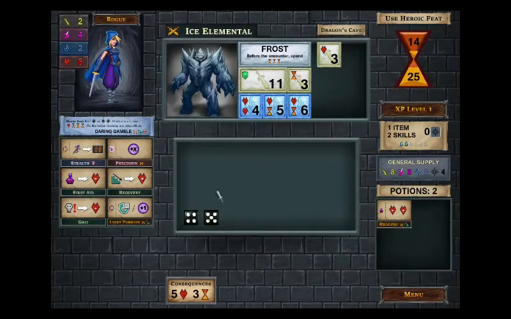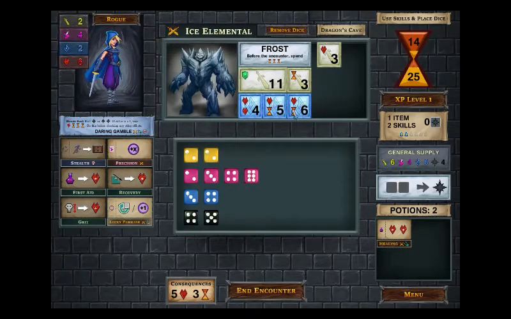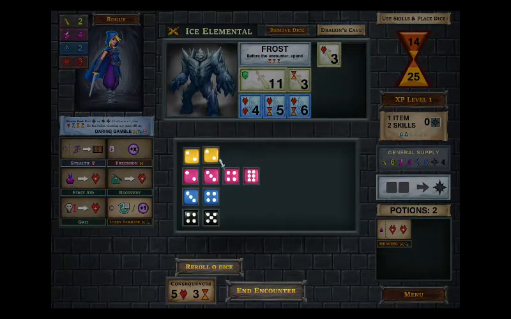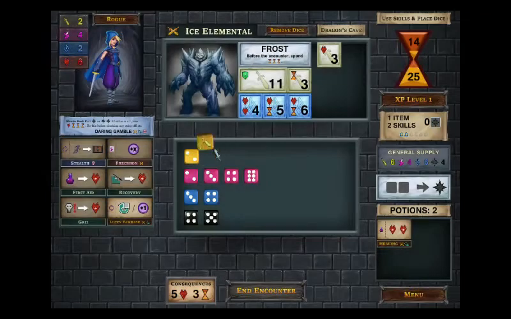Ooh, nice roll. So although I do need 3 blues, and I've only got 2 blue dice, I can still use these down here to deal with it as well. The armour is pretty damn terrible right here though. I've only got 4 and I need 11, so I'm going to try and re-roll one of these and hope I get a higher number. Okay, still not very good. So we'll put that in there anyway.